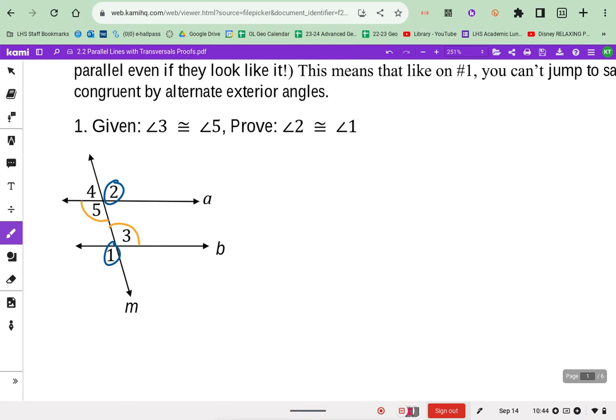All right, so by the way, did it say anything about lines A and B being parallel? No, right? Okay, so in proofs, we don't want to assume anything. So even though lines A and B might look parallel, we're not going to assume they are parallel, which means we can't use any of the corresponding, alternate interior, same side stuff that we used when we were solving, because those only work when you have parallel lines. So we're going to be stuck with using vertical angles. So before we write anything down, take a second and talk to your group about why it seems reasonable that angle 2 is congruent to angle 1. Ready, go.